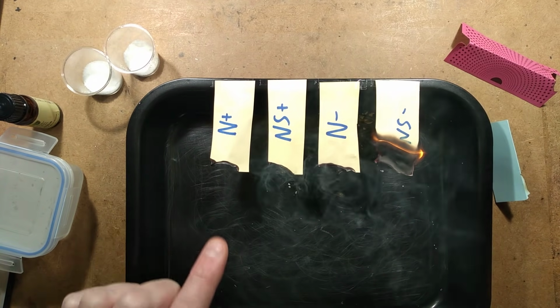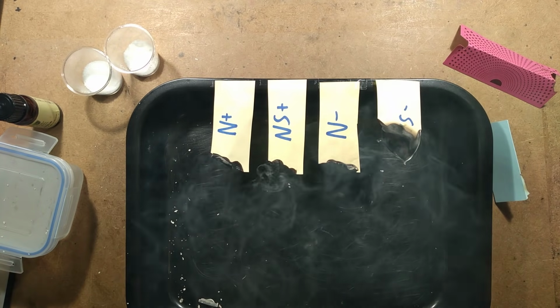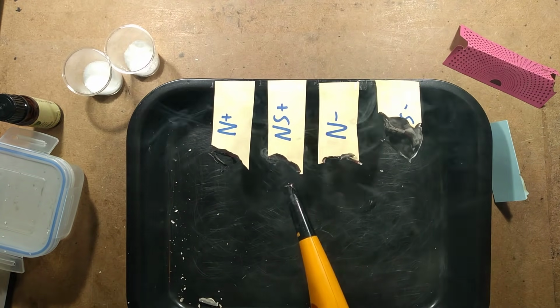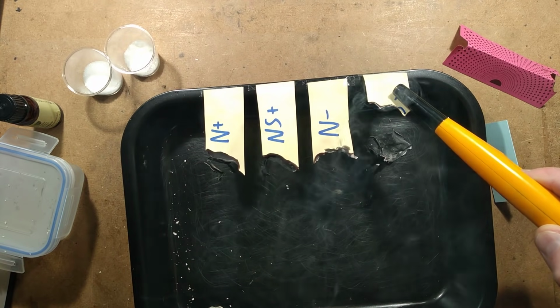So this one's kind of got overzealous, actually. Oh, that's kind of messed up the experiment, but not to worry, let it continue. So this one's producing plenty of smoke. This one's kind of messed up now. That's annoying, but hey, this sometimes happens.